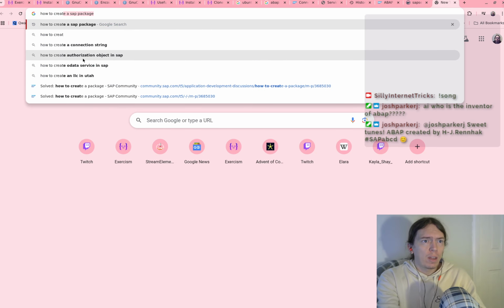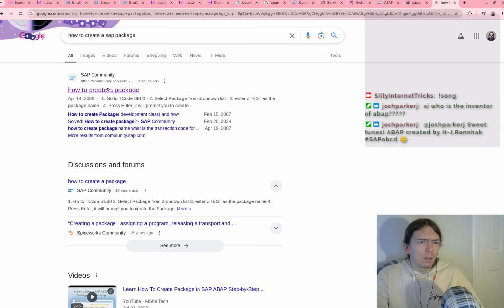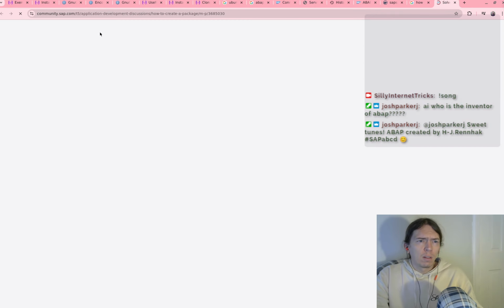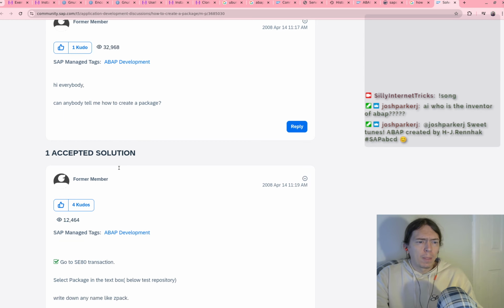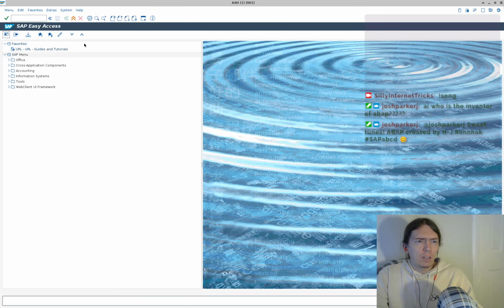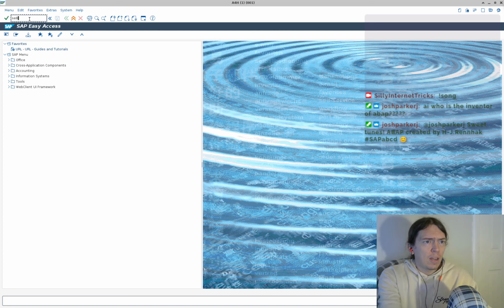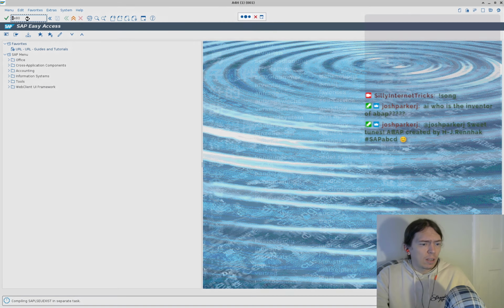How to create a SAP package. Okay. Go to SE80 transaction. All right. SE80. Maybe? Just taking a guess. Okay, it shows that it's doing something.